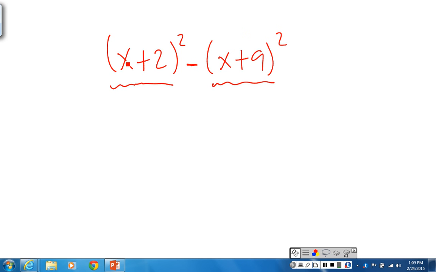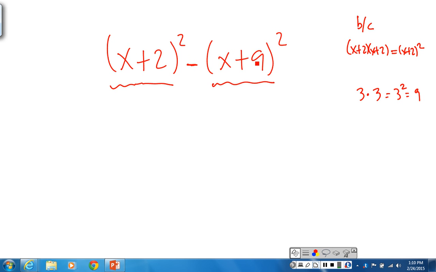What is the square root of x plus 2 squared? The square root of x plus 2 squared is just x plus 2, because, let me write this over here, x plus 2 times x plus 2 equals x plus 2 squared. Just like if I ask you what is the square root of 9, you would say 3, because 3 times 3 equals 9, right? So yes, you can find the square root of these things, therefore they are perfect squares.